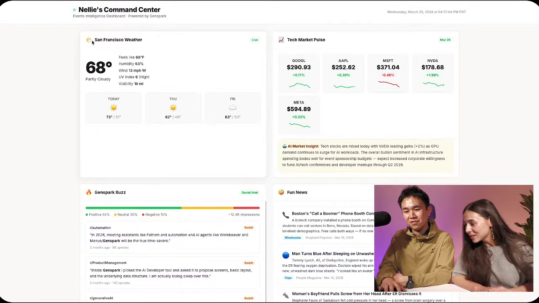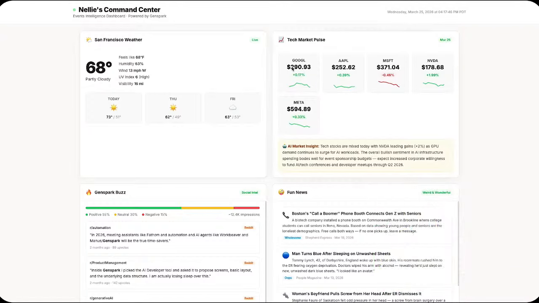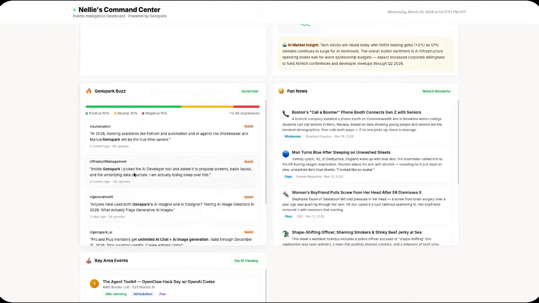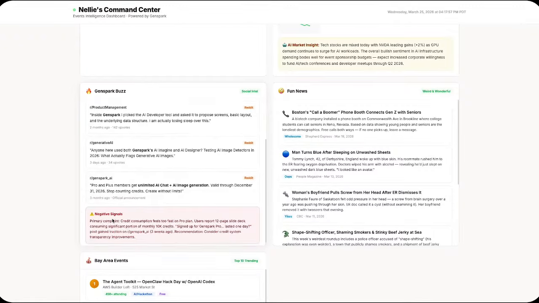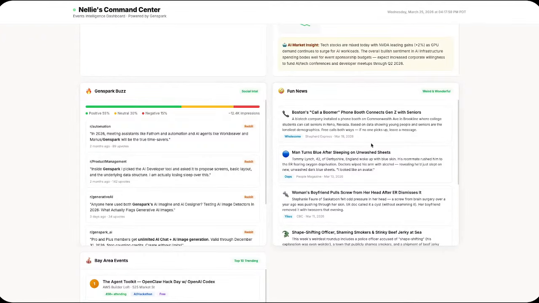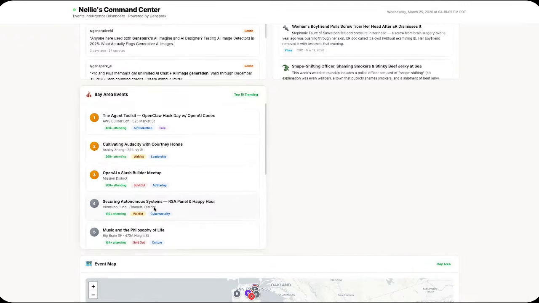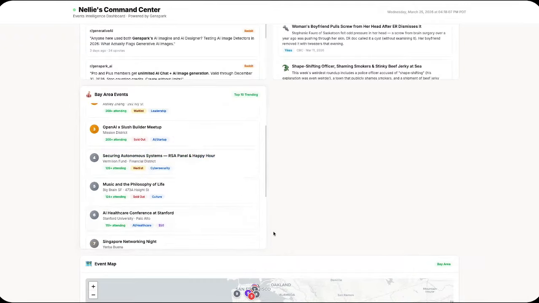So it shows you the San Francisco weather, the tech market, all the hot stocks out there. Things about Genspark, all the Twitter and Reddit feeds, and everything. All the fun news. You said you want to read something fun in the morning, right? Okay. All the Bay Area events on Luma. You can actually click these, and then here's something cool.